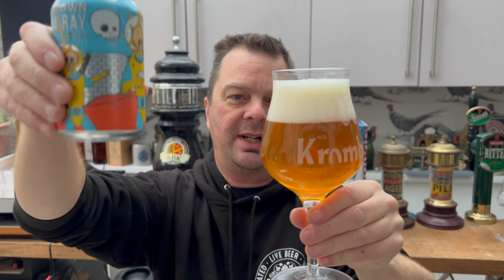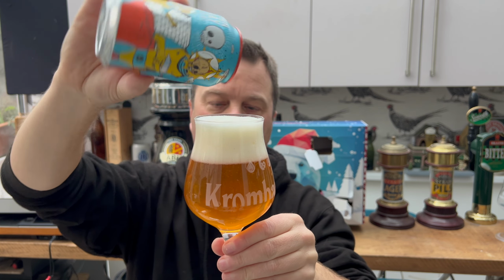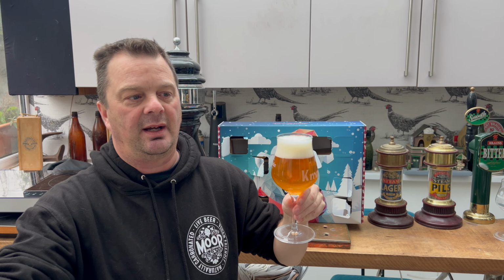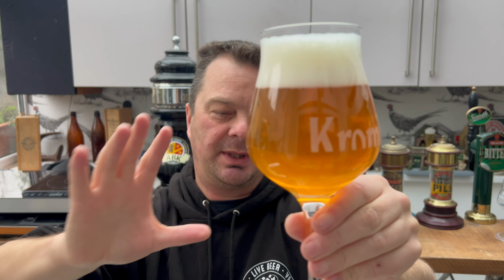So what I'm interested in here is, now I've not had a can of Beavertown Gamma Ray, not since Heineken bought out Beavertown. It just kind of filled me with utter disappointment, and I've not had a can of it, but what happened was, two-finger white head, good levels of carbonation, amber coloured beer in the glass, a little bit of haze in there.